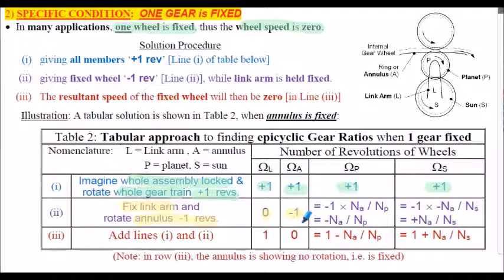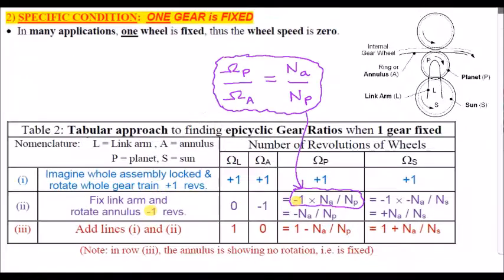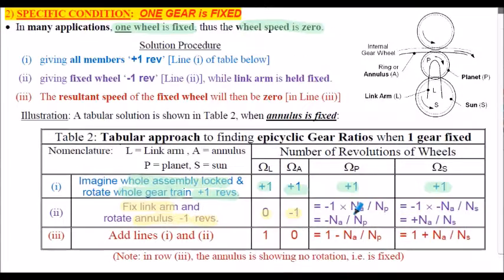And then I have to go back and think of my relationships here between the annulus and the planet. So this column here is trying to find the speed of the planet. So no difference here. If I just highlighted this for you again. So this row here, this element here, is simply the speed of the planet divided by the speed of the annulus equals the number of teeth on the annulus divided by the number of teeth on the planet. Just rearrange it to find the speed of the planet. So multiplying both sides by the speed of the annulus. Okay, so that's what's going on in that cell.